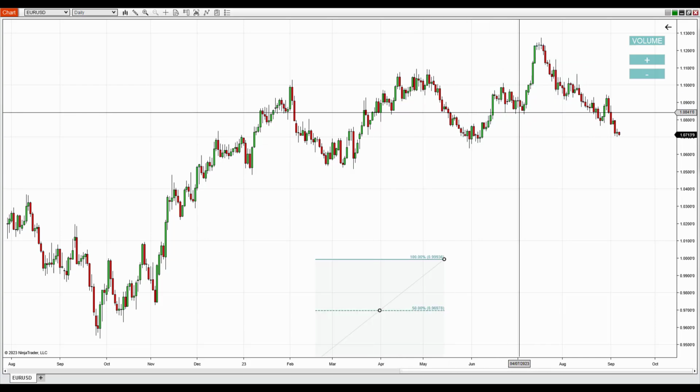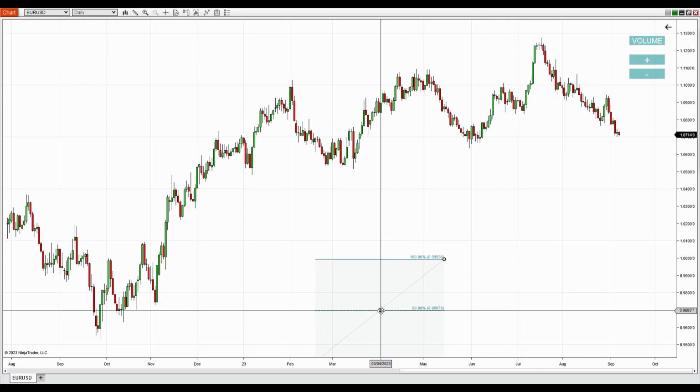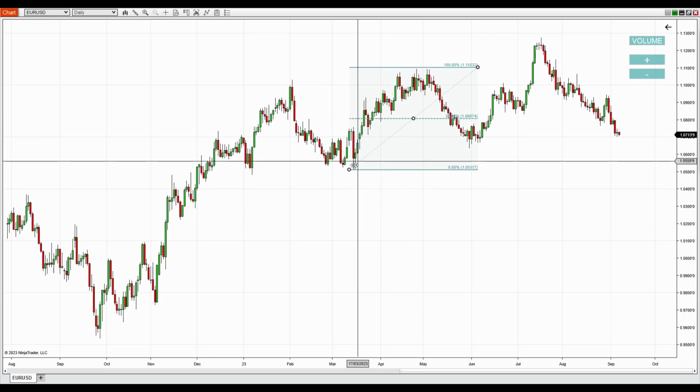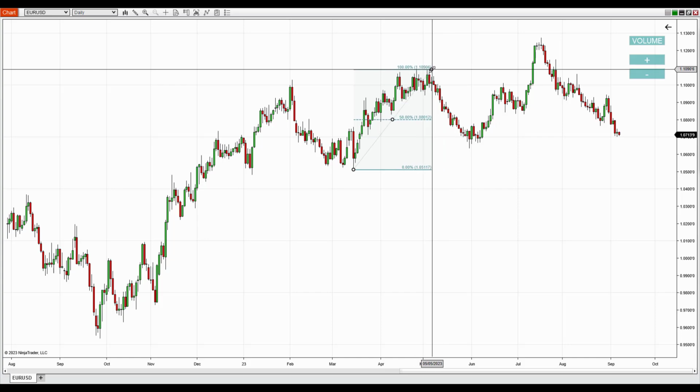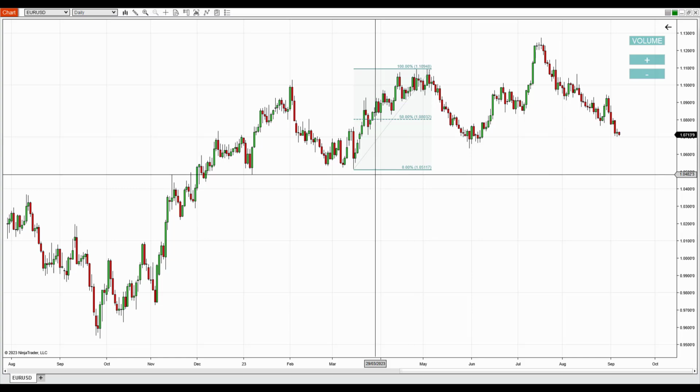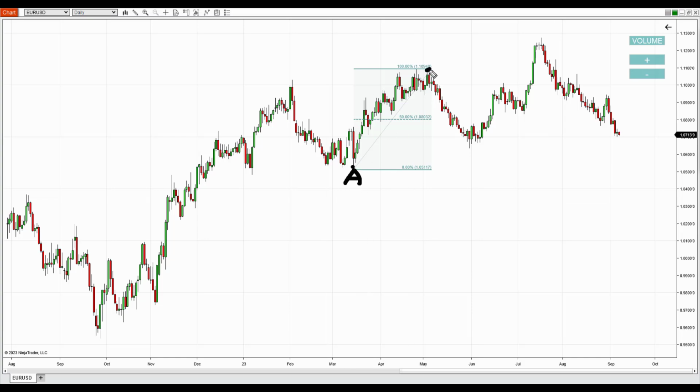Looking at the chart, I identified significant swing points. Start of the Fibo is in here, then it goes to this swing point. This is how I measure the distance A and B. Then there needs to be that point C, is in here.